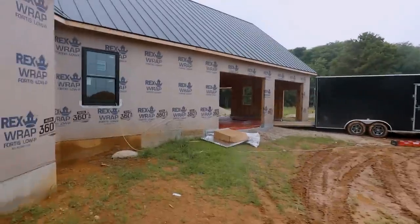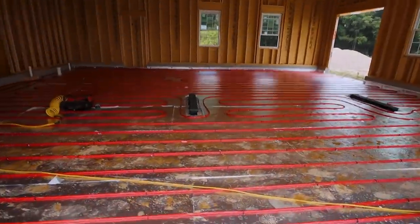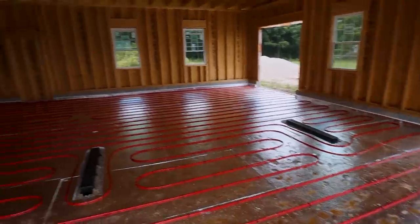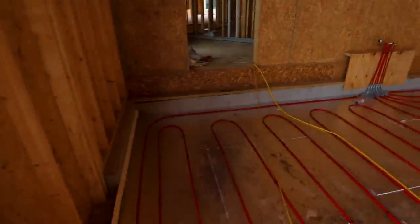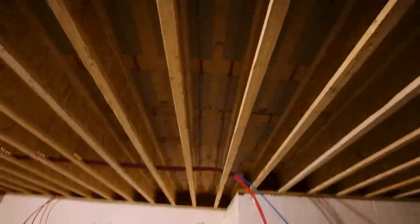Stop over here at the house site for a second. We just got done cleaning the bin out for the day. In-floor heat guys are here — LCR Radiant Heating out of Lynchburg, Ohio. Get the tubes down in the garage. This is all ready for concrete. And then they're in the basement, putting the PEX into the floor joists. It's a pretty slick way they go about it — it's got a little piece of aluminum that holds that pipe up to the floor and kind of reflects the heat up into the floor. I'm pretty excited to heat the house this year.